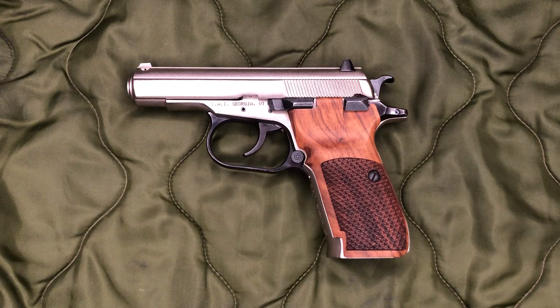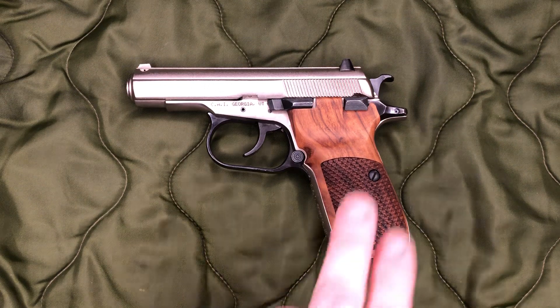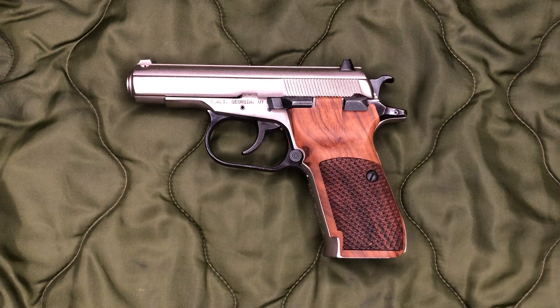I don't really like changing out things on my surplus guns. This is the 83 — the 82 is more of the surplus gun, and this was sold off by Classic Firearms as being police surplus, though you can't really necessarily prove that. But grips are pretty easy to change back to the originals. If you guys watch my videos, you know I've upgraded quite a few grips on different surplus guns. So that's an easy fix — it's nothing permanent.